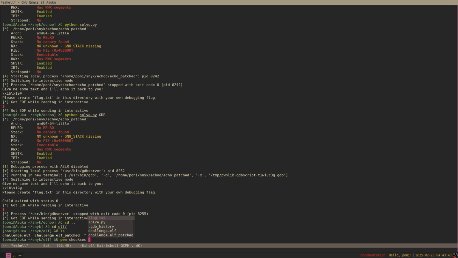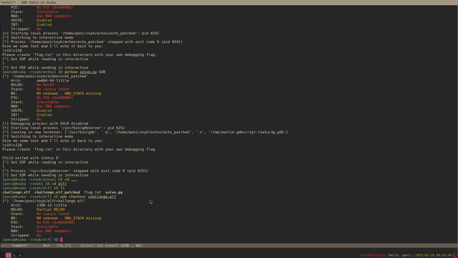If we run checksec on the challenge, we will see that nothing has changed. It still isn't a position independent executable, so it will be in the same place in memory. One thing that changed is that now it's a 32-bit binary instead of a 64-bit binary. So if you know your calling conventions, on x64 the arguments to functions are put in registers, but in x86 the arguments to functions are put on the stack.